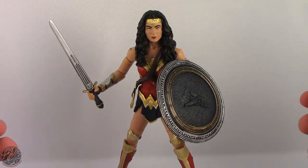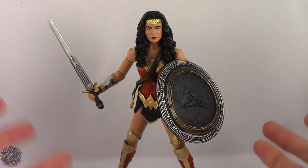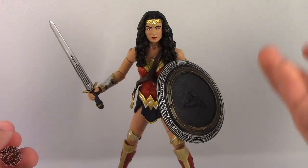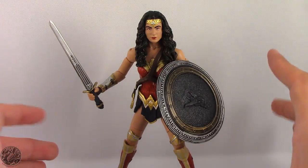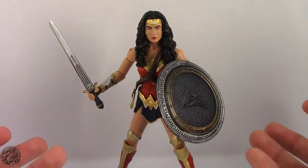So here we have Wonder Woman posed for my final thoughts, and overall I have to say just a phenomenal looking figure. I went back and actually saw the trailers. She does not have the eagle on the shield, so that's actually a detail that isn't supposed to be there. But anyway, going on, she has a lot of nice detail, and that works well for the figure. However, I think she could have used better articulation.